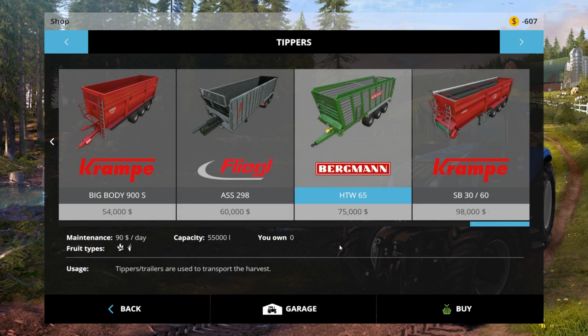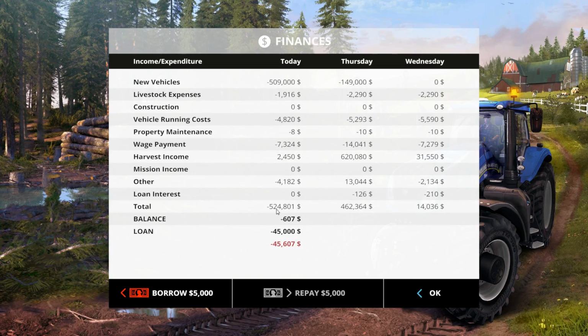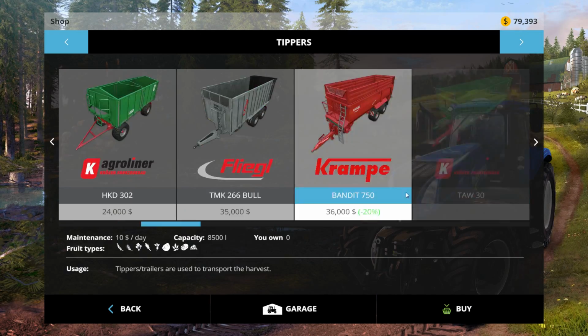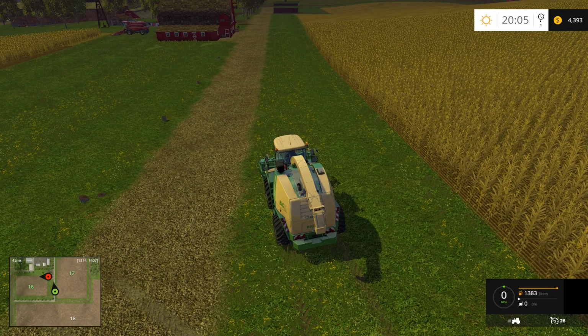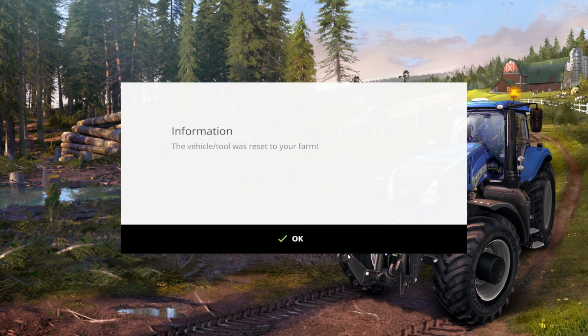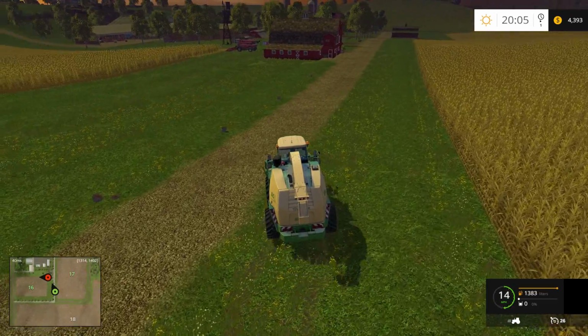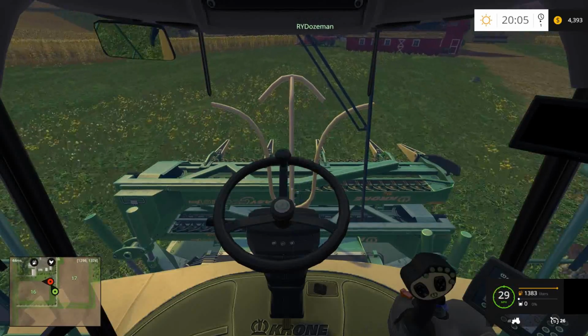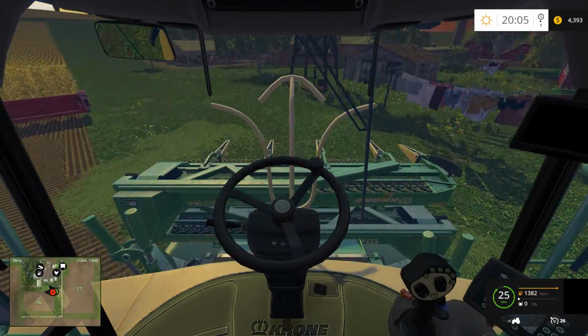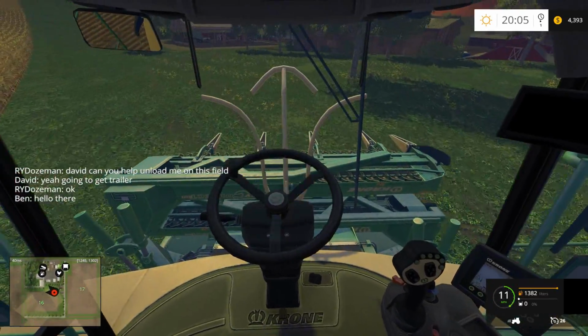Let's see, how much is the forage wagon? Oh, 75,000. Ouch. That's a pricey little bugger. Got enough yet? There we go. Okay. Rather thought I clicked it enough times. Tippers, forage wagon. And then I will just reset that back down to the farm, seeing as how I was already up by the store. We'll just say this one was delivered. Oh, look out. Crazy driver coming through.